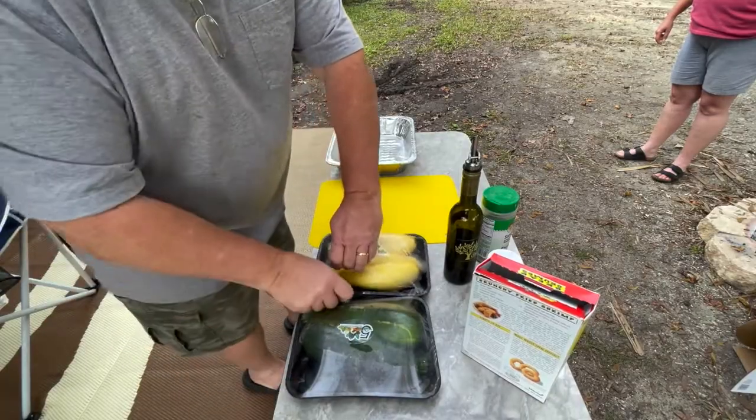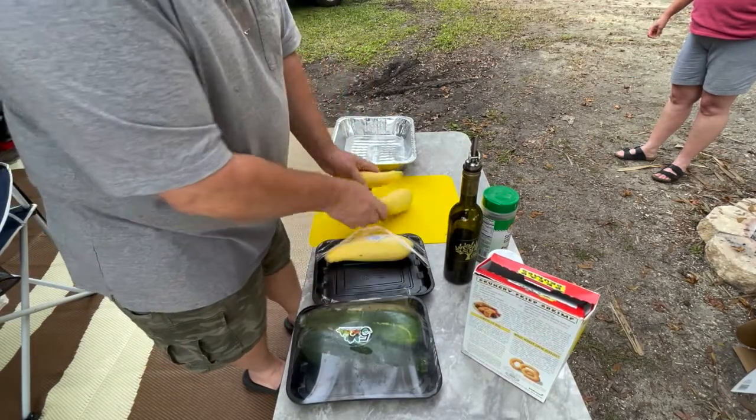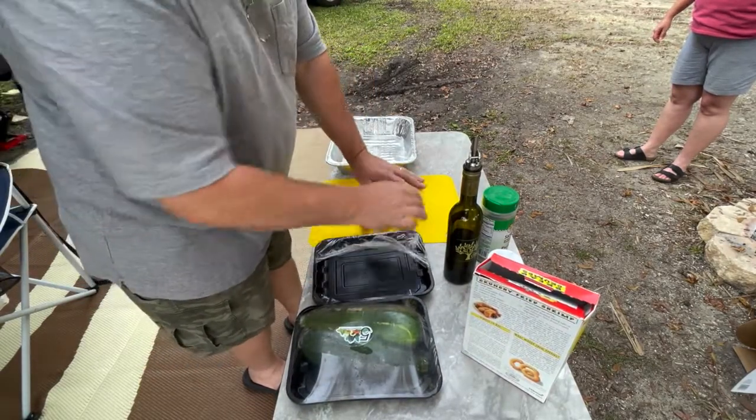Are you going to add onions? Don't you know I like onions? We are definitely going to add onions.